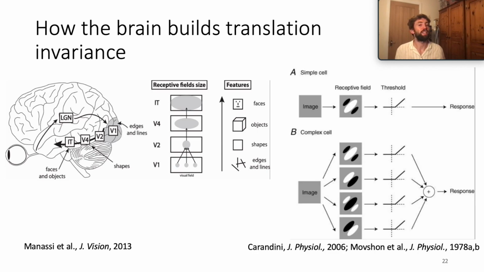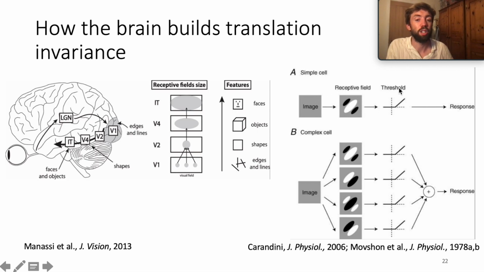Well, here we can see an idea of two types of cells in the visual cortex. The first is what's called a simple cell, and this is similar to what we mentioned earlier. A simple cell will respond to an image if the image contains the feature that it is interested in, if the feature is in a particular part of the visual space that corresponds to its receptive field. And this is shown here in white. Interestingly, there are parts bordering the receptive field that the neuron is likely to be inhibited by. So the response of this biological neuron is largely predictable by how much it likes this feature and how well it overlaps with its receptive field.